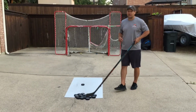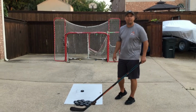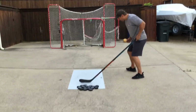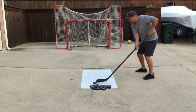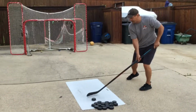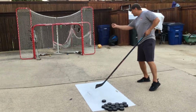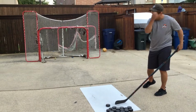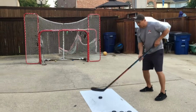And once again, a lot of times goaltenders don't know where it's going. They can't read that puck going off the blade on the backhand side, okay? So I'm gonna transfer my weight, point it to the target, and as I follow through, you're gonna see that I'm gonna wrist snap and then point to my target here. I'm not gonna leave my blade open and do this, okay? I wanna make sure that I wrist snap, point to my target, and get some power on the shot and keep the shot down as well, all right? So I'll just do a couple on the technique here, and then I'll have Cross work on the backhand.